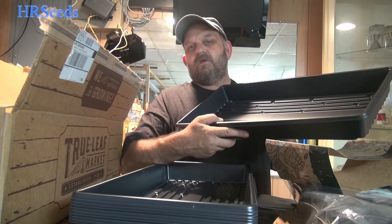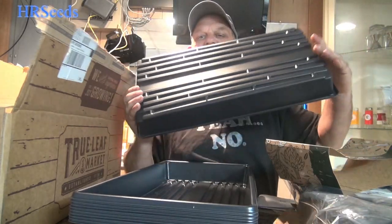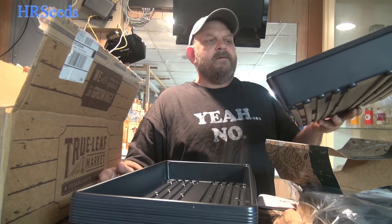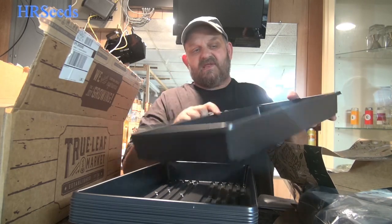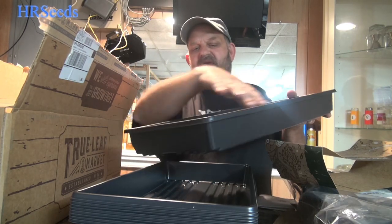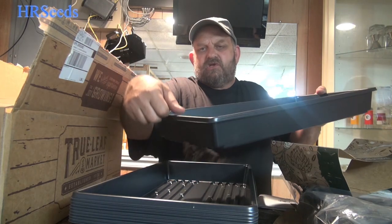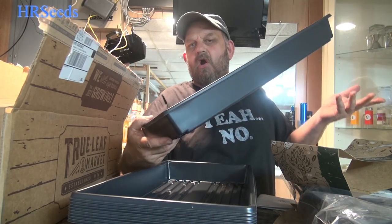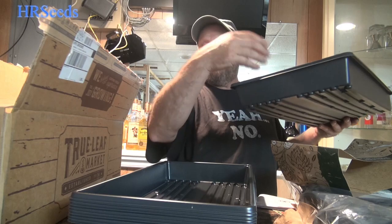The only other thing I'd like to do when I set up my trays is they sell a tray with no holes. This doesn't have any holes in it because I often start indoors and I don't want it leaking all over the floor. But I also like to line my trays with another tray like this, but it's like a net. They didn't sell it there, but it's like a liner. You put it in there, and it just keeps everything off the ground, and it stiffens this up a little bit. So it takes some of the pressure, plus it gives you the option to just lift that out when you bring it outdoors to harden off my starts. I don't want it to sit in water. I want it to sit in one that's not going to hold water.